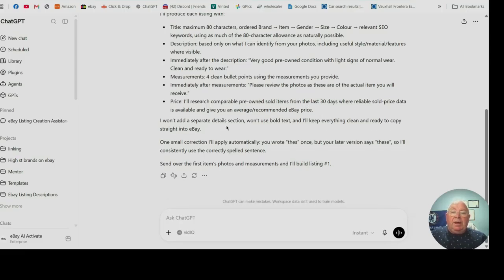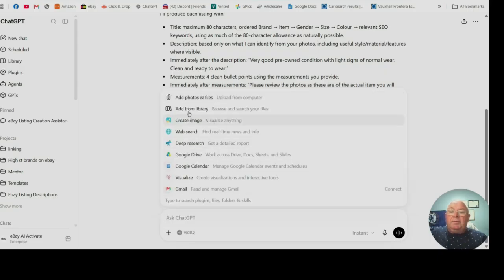And it's saying it won't add separate details and won't use bold text, because I've asked it not to. At the bottom it says, send over the first item's photos and measurements, I'll build listing number 1.